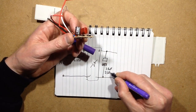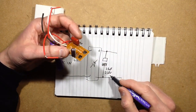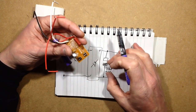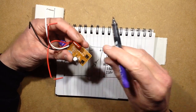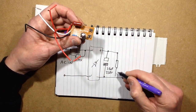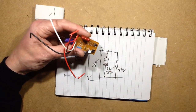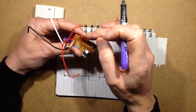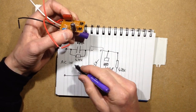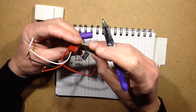And our open circuit mains voltage is about 330 volts on our 240 volt supply, which means that if you unplug an LED from the string to change it, the voltage across this is going to float up to in excess of the voltage rating. It's also got a 470k resistor across it. So I'm going to change that capacitor. I'm going to change this one as well for a lower value, because, actually, you know what, I'll leave it at its full value, because it is rated 400 volts, and we'll see what current passes through the LEDs, but that's going to be very bright.